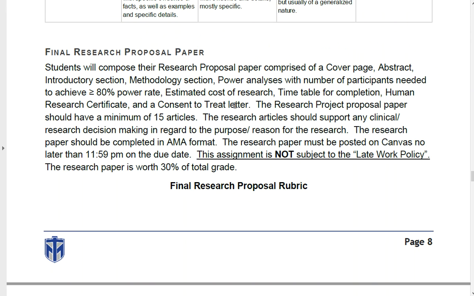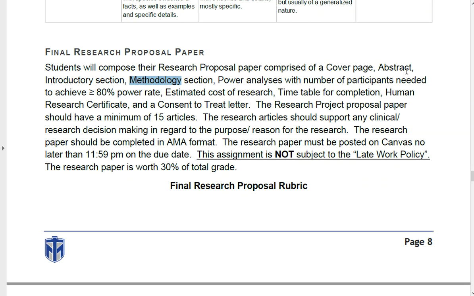All right, and then we get to our final research proposal. Now, I want to show you guys what this really combines. I want you to see that your introductory section is still in there. Your methodology section is still in there. So the most amount of writing that you're going to be doing is already done. You may have to do some small editing tweaks after my feedback from your grading, but otherwise that's done, right? So now what do you have to do for your proposal?